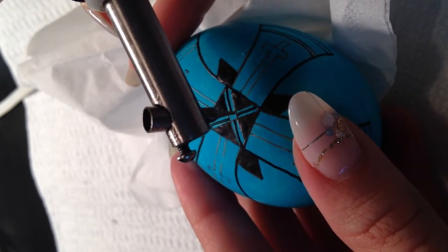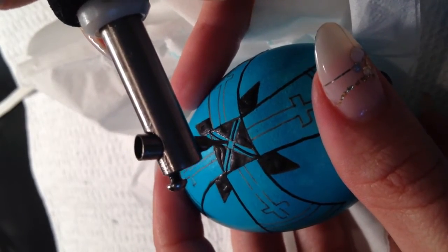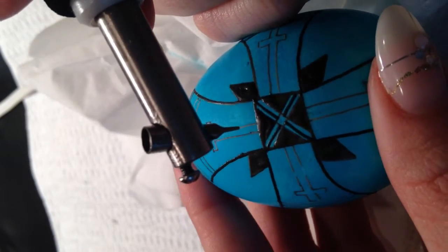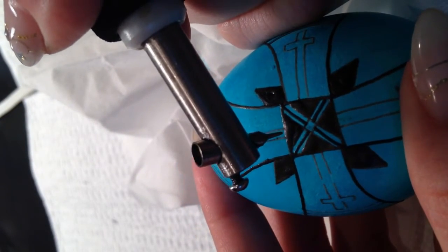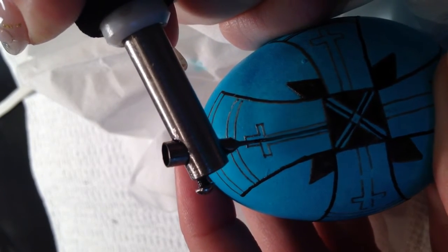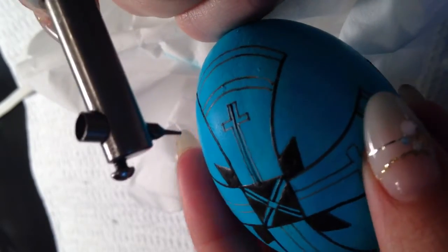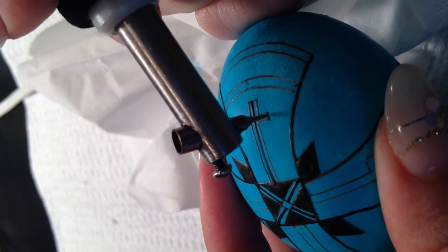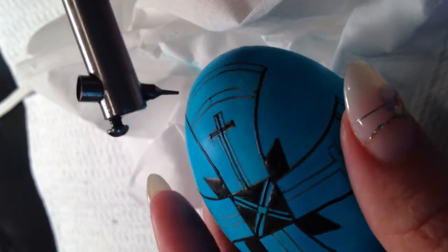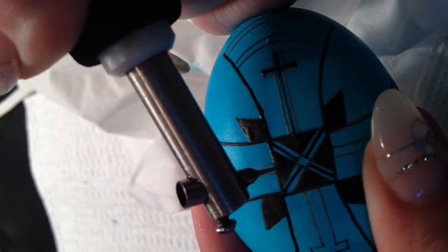I just followed my Kistka down the center of the diagonals, but I didn't go through the middle square. And then I'm going to do the same thing for the cross. I'm going to start at the bottom and turn my egg downward as I move my Kistka from bottom to top of the cross. And this is just to leave a nice light blue line going down the center of each cross. So again, do that on the center.